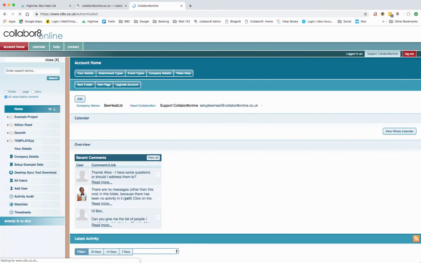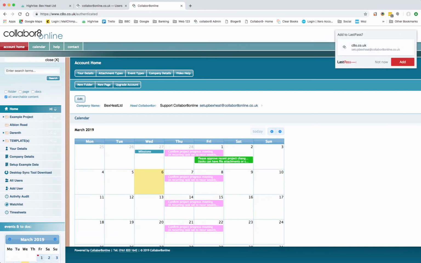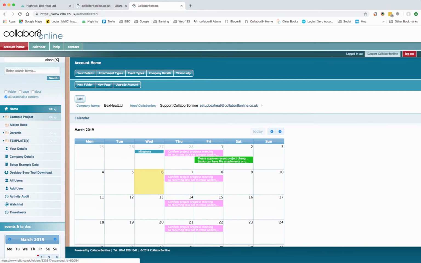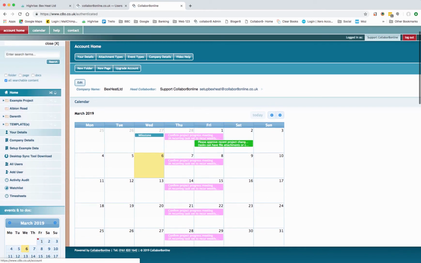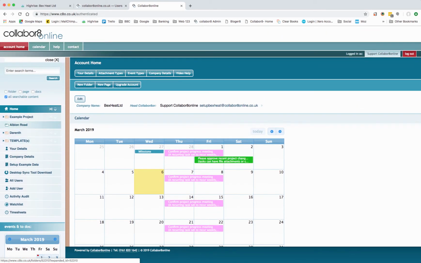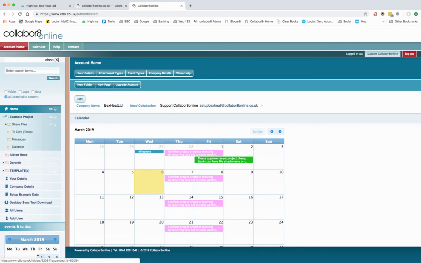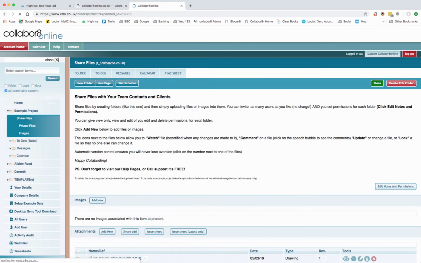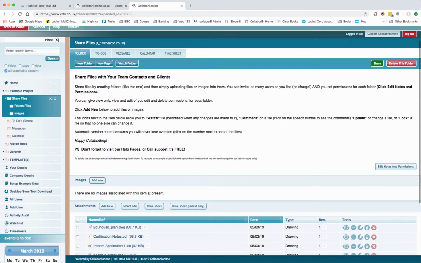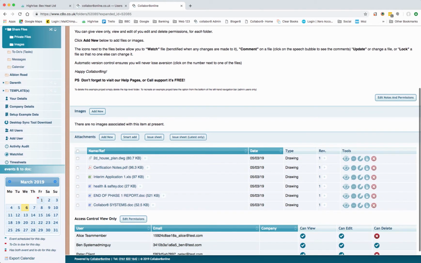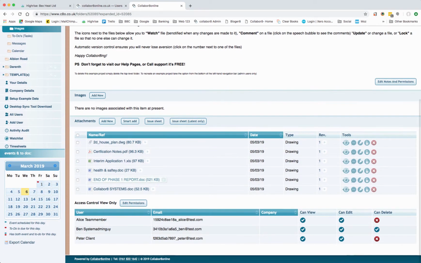From the home screen here, I'm getting some pop-ups from my applications, but you see a series of folders that I've created or that the system's created, and that's where you're going to store your documents. We include an example project, and basically Collabor8's all about sharing files. So this little example project talks you through how you can share files. Here you can see the files that we're actually sharing. It can be anything: Word documents, PDFs, CAD drawings, images, whatever you want.